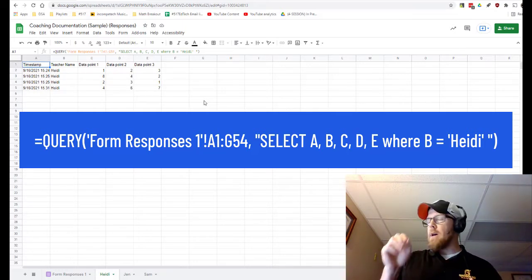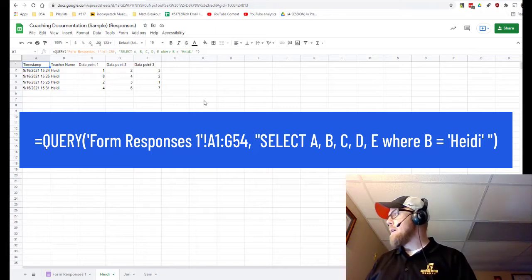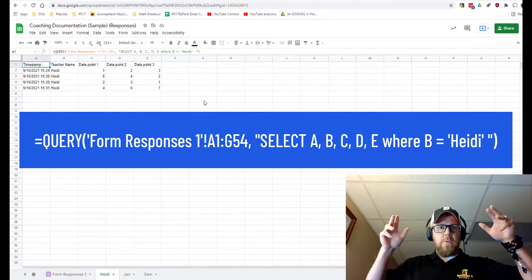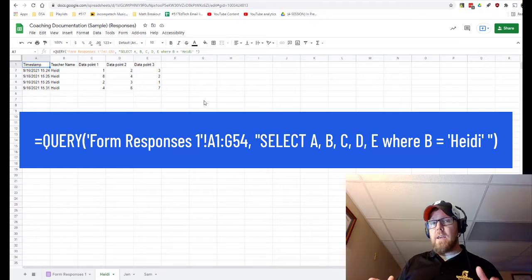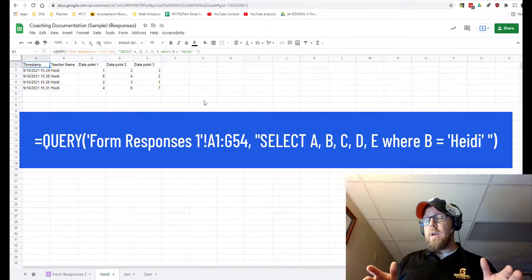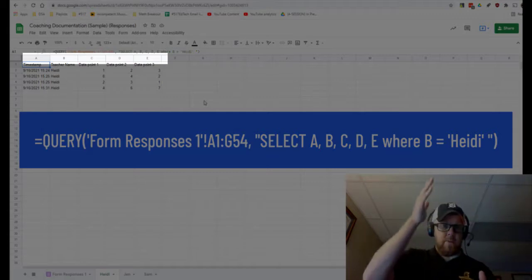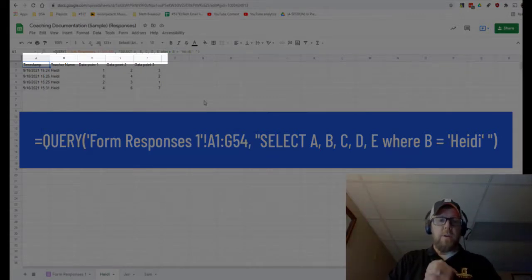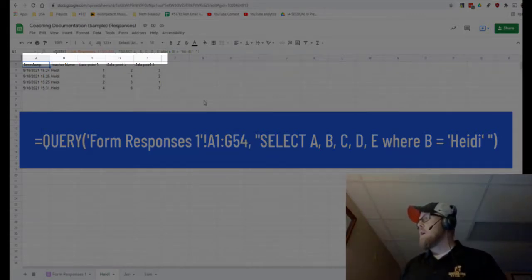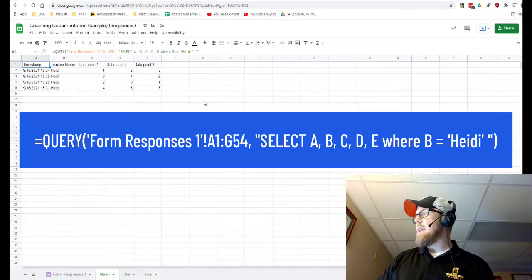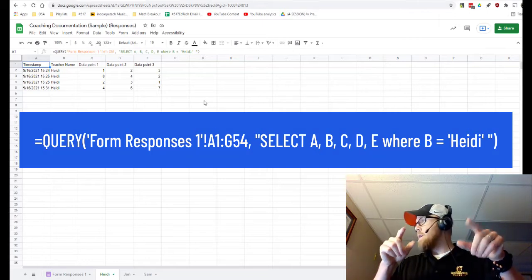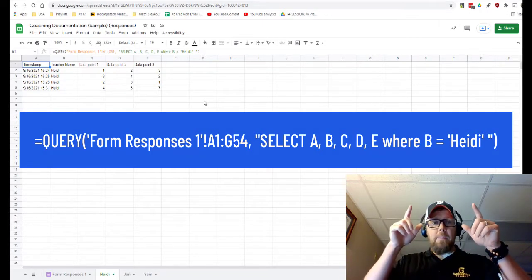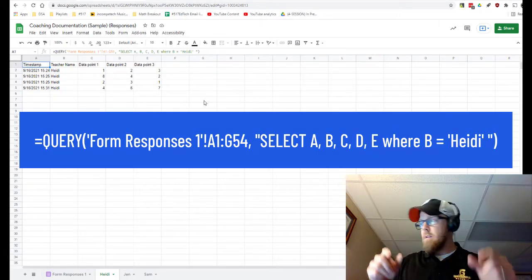And then I put a comma and a space, and then this, in quotation marks, select A, B, C, D, and E. Those are the column names. Remember, columns in spreadsheets are given a letter name. Select A, B, C, D, and E, where B equals, and then in apostrophes, I put Heidi.